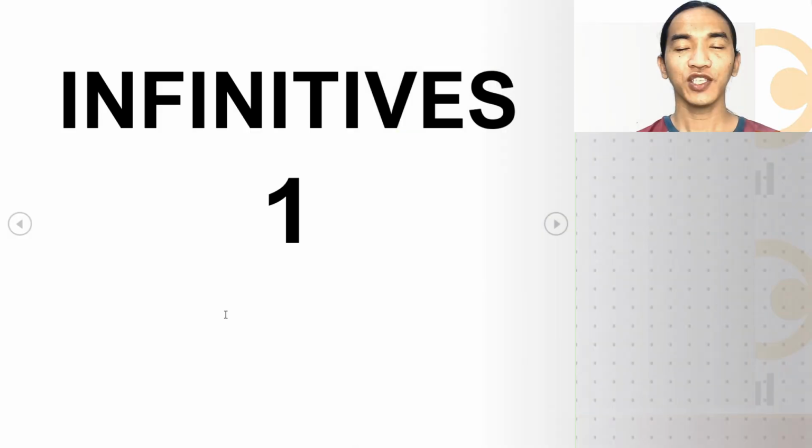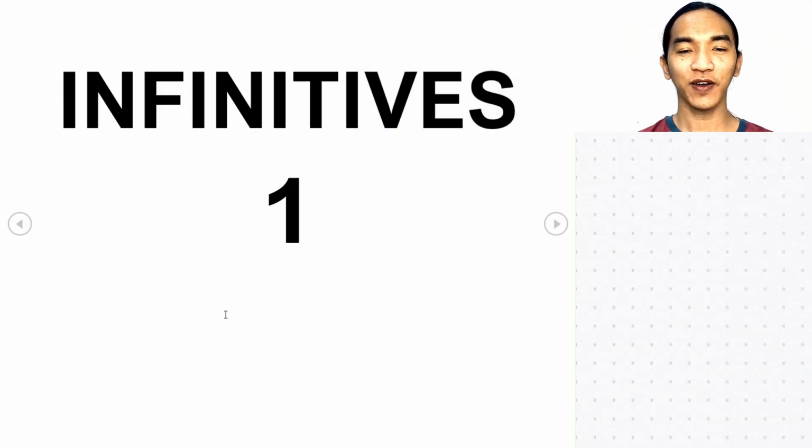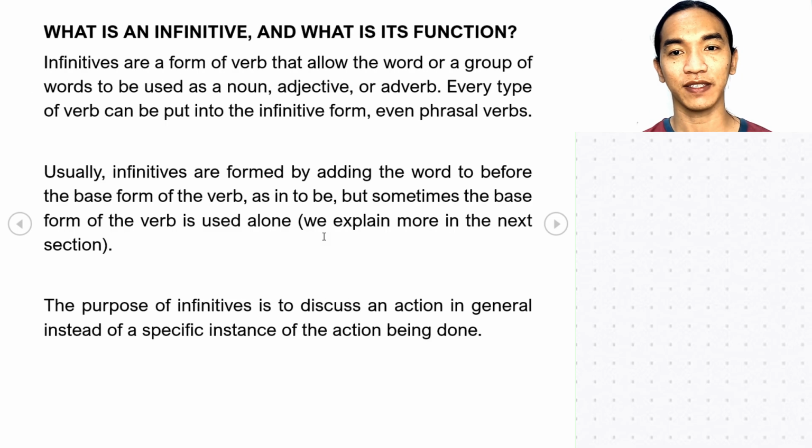For today's lesson, let's start talking about infinitives. This discussion will be divided into three videos for us to better understand more about infinitives. For this time, let's start with our introduction and define the infinitives. What is an infinitive and what is its function? Infinitives are a form of verb that allow a word or a group of words to be used as a noun, adjective, or adverb.